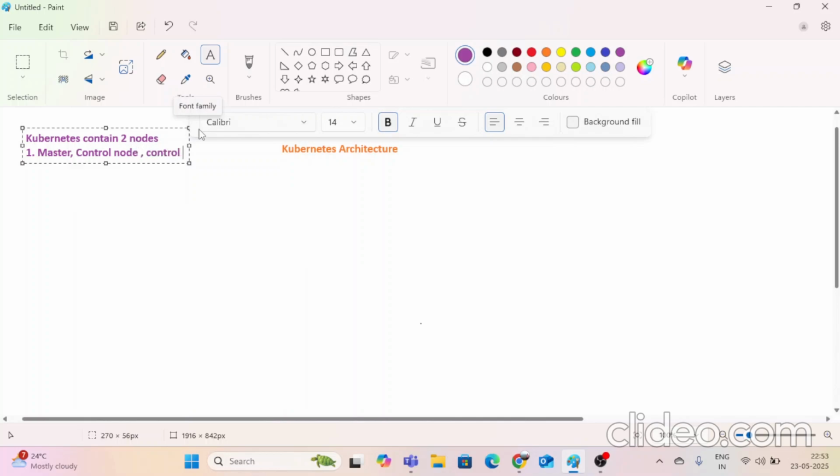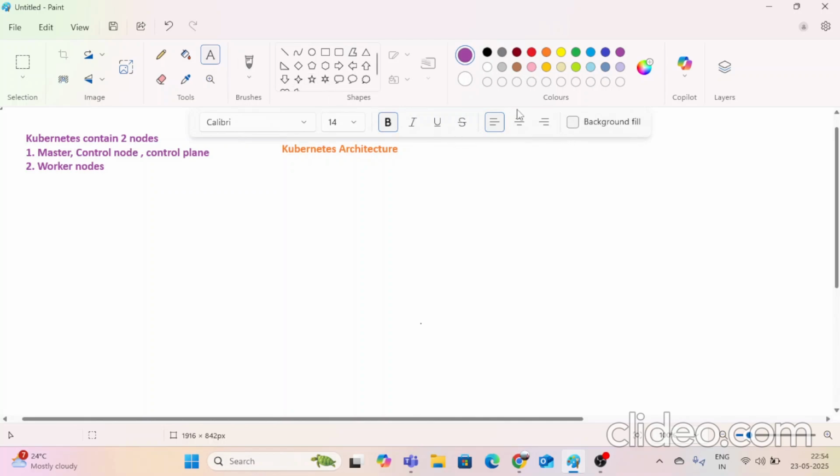These are the different terminologies used for the master node. Basically it handles the control of Kubernetes. And the second one is the worker node, which handles your traffic.